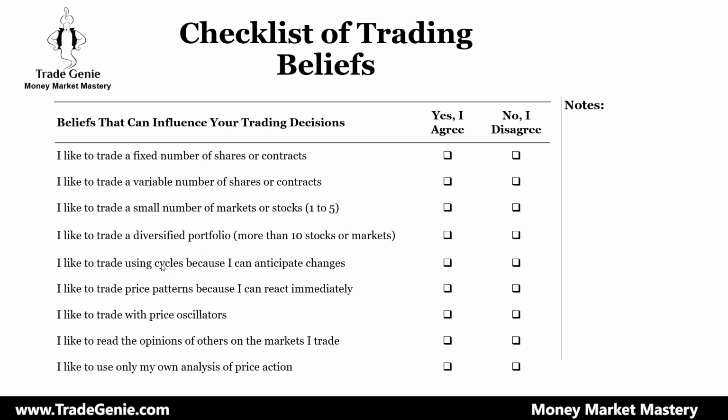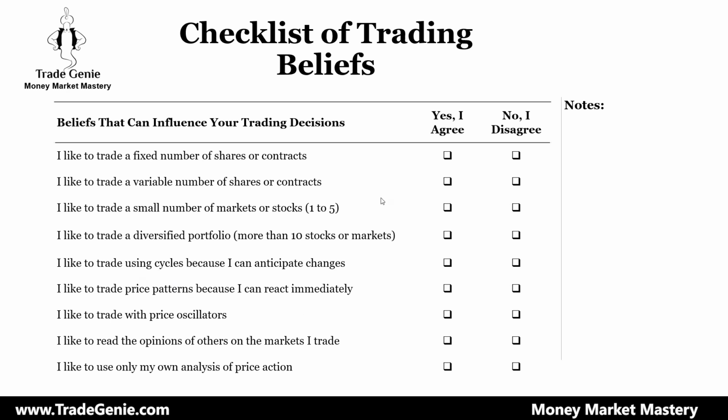Diversified portfolio, cycles. This is another one. I try to trade cycles. So when the moon is aligned with the earth, or Jupiter is somewhere else and Saturn is there, then I trade. Till then, I don't trade, and I can anticipate changes. So what changes are they anticipating? They're anticipating the market is about to crash. After Christmas, the next day, the market crashes. So I will close out all my positions and I will go short. So trading cycles. So this trader is bringing his own belief.